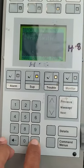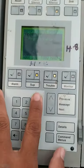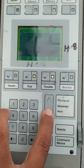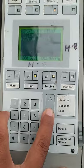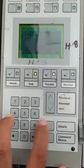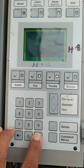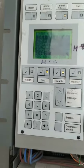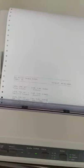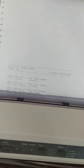Okay, if you press display, it shows here only, not print out. So you need to print. So press two, print. Then enter. Printer number two, we connected there. Then printer number two, then enter. Start, press again. See trouble. See all active trouble report. Like that, you can set the printer.